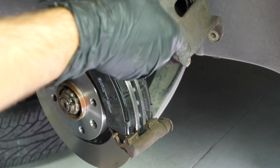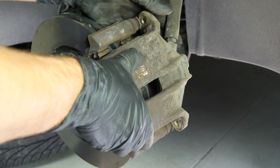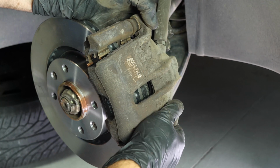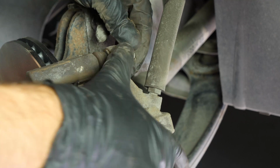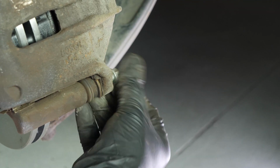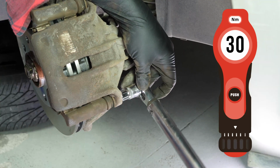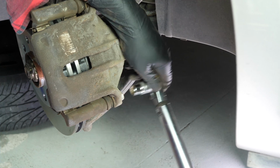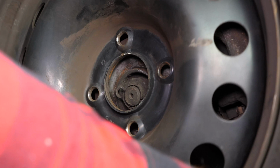You can now replace the caliper and screw the lower caliper mounting bolt back on. Don't forget to use the new screw supplied, which has been pre-coated with thread locker. Finish by tightening the upper caliper mounting bolt. Finish off the tightening with a torque wrench. You can now repeat the operation on the other side. Put the wheels of your vehicle back on and lower it to the ground.